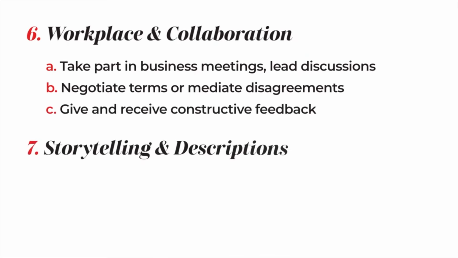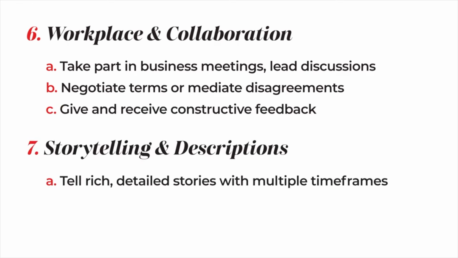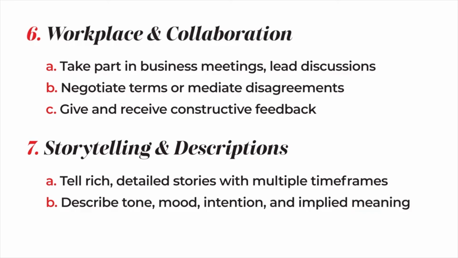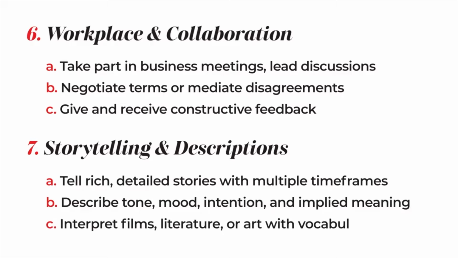Storytelling and descriptions: tell rich, detailed stories with multiple time frames. Describe tone, mood, intention, and implied meaning. Interpret films, literature, or art with vocabulary beyond just gut und schlecht. C1 is where German becomes an art form. It's no longer just about what you say, but how well you say it.